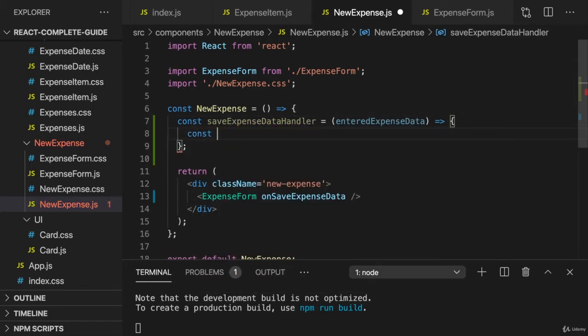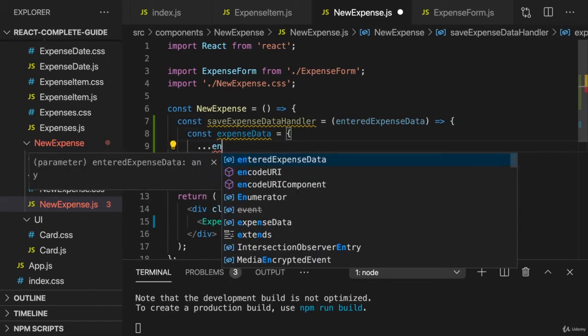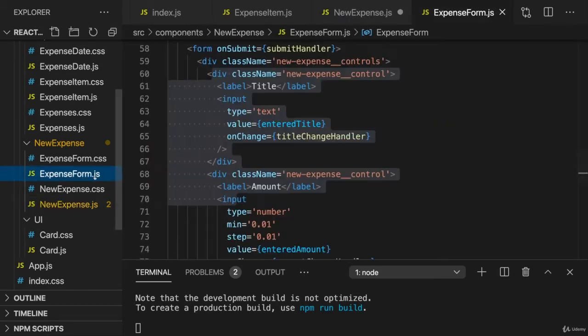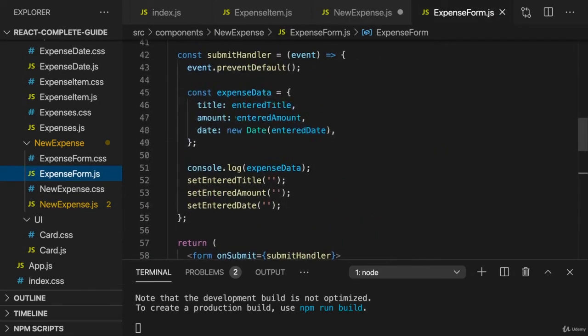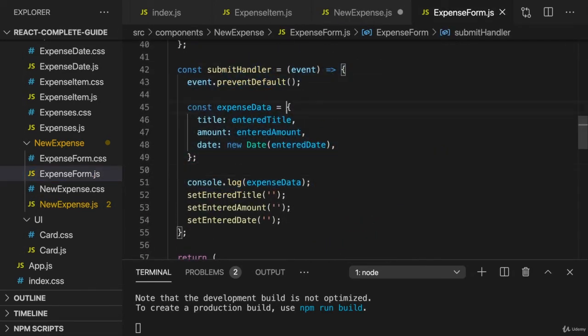And then here we can add our expense data, another object, copy in the entered expense data, which I expect to be that object which we generate here in the submit handler, so this object.